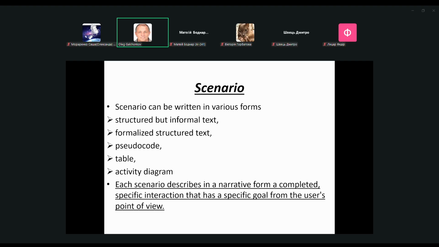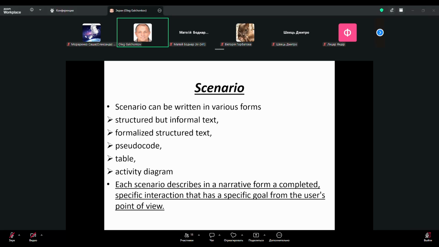A scenario can be written in various forms: structured but informal text, formalized structured text, pseudocode, table, and activity diagram. Each scenario describes in a narrative form a completed specific interaction that has a specific goal from the user's point of view.